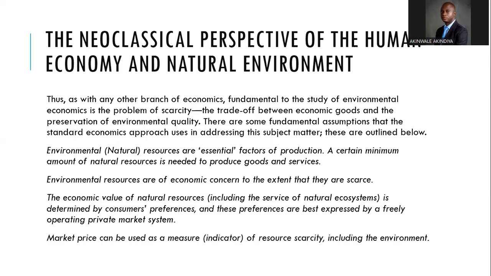All right. Yes, we need the skin of animals to make our beds. We need cotton to make our shirts. We know that. Okay. Number two, environmental resources are of economic concern to the extent that they are scarce. So they are not just there in abundance for us to take and take and take. We can eat everything up over generations.